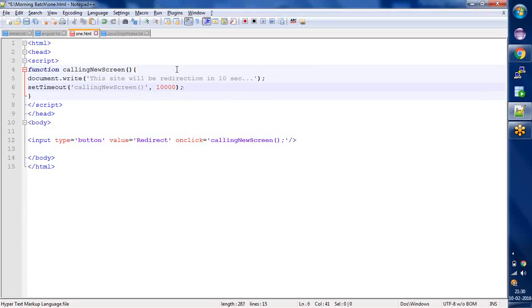Then you can write window dot location, and you have to wait for 1000 milliseconds, equal to 1 second. In the same way, 10,000 will be there.